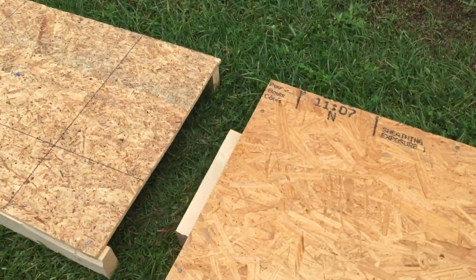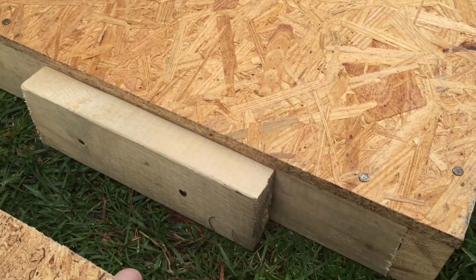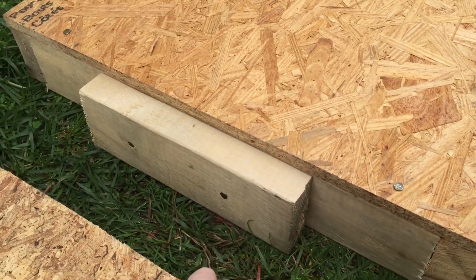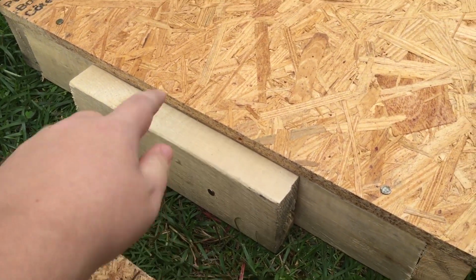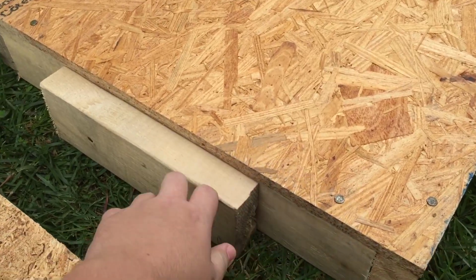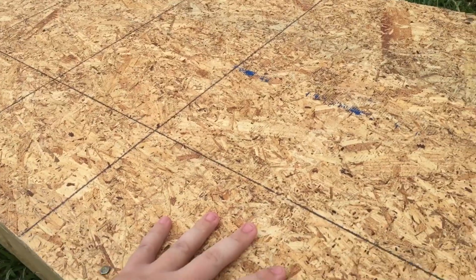Alright, so you see here, we've got a section here. I'm going to use it for some support, and I'm going to lay the top part on it. But this side here, I'm going to flip this one around and do the same thing on this side for both sides. So that way this is going to be the main support.